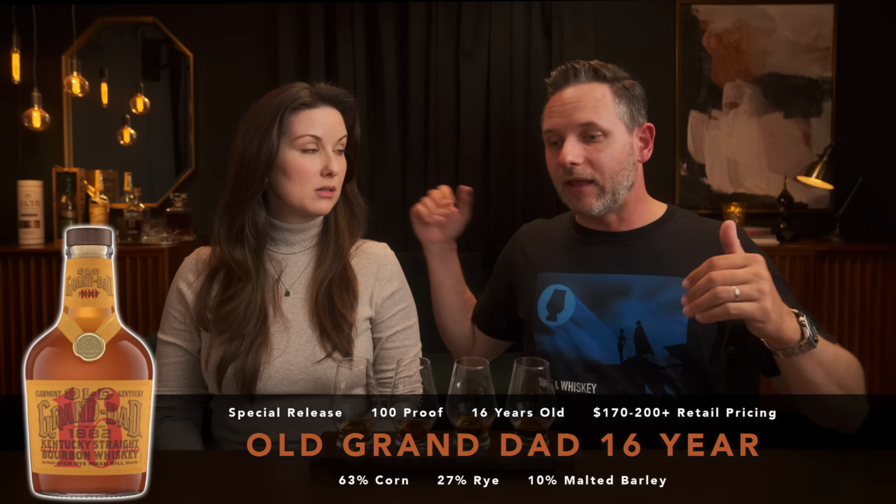Correct. I think of things like an equalizer or knobs, you know, and this right here, everything is at like an 8 or a 9. Even. Right. Yeah. The first glass is amped up on the proof, amped up a little on the sweetness, kind of pulled down on the spice. The heat in glass 1 is more proof than spicy. The finish for me was pulled down on glass 1. Yeah. Whereas glass 2 is just nice across the board.